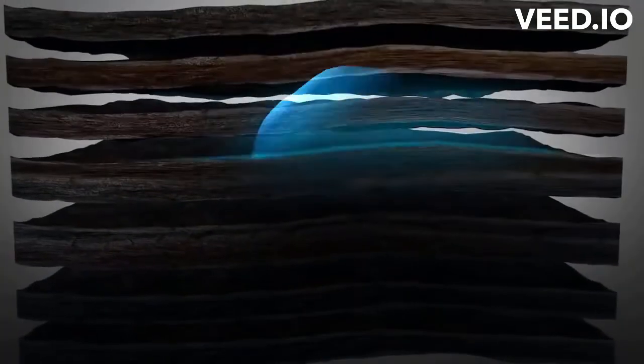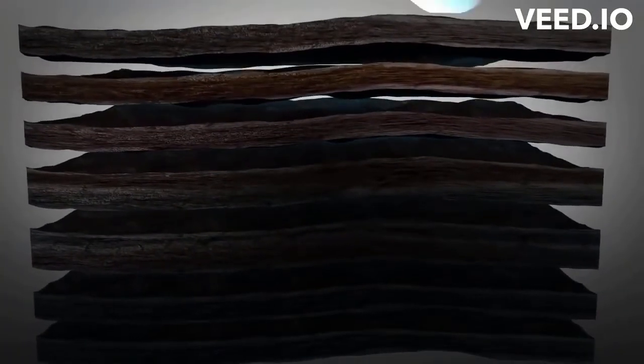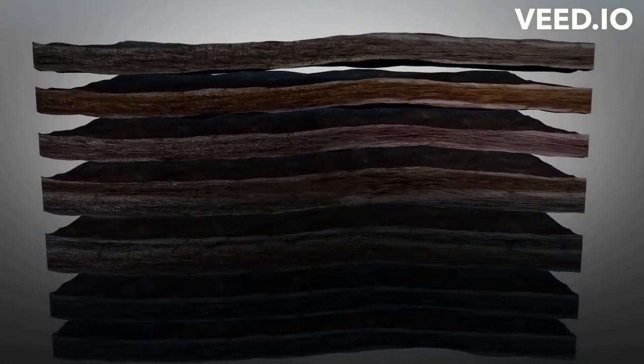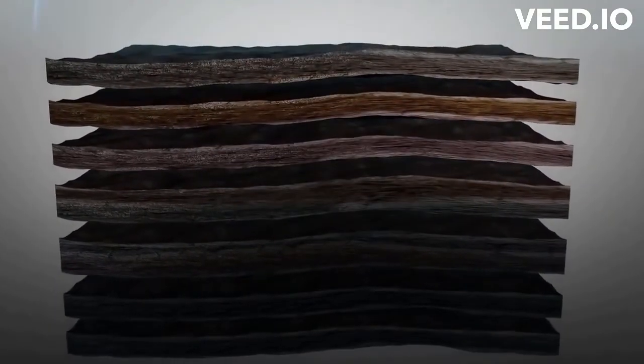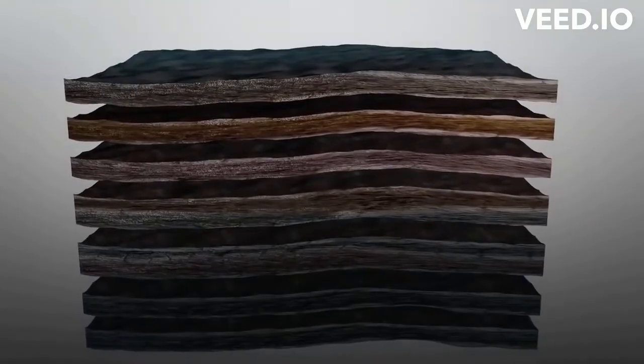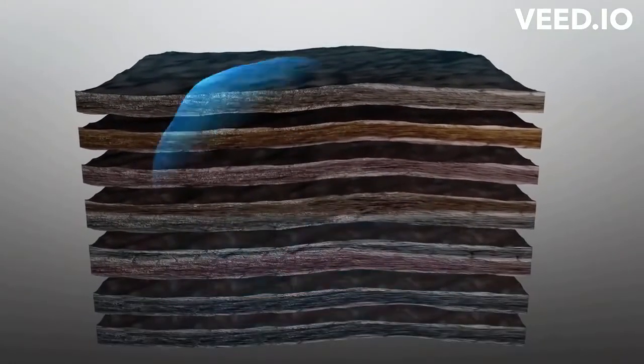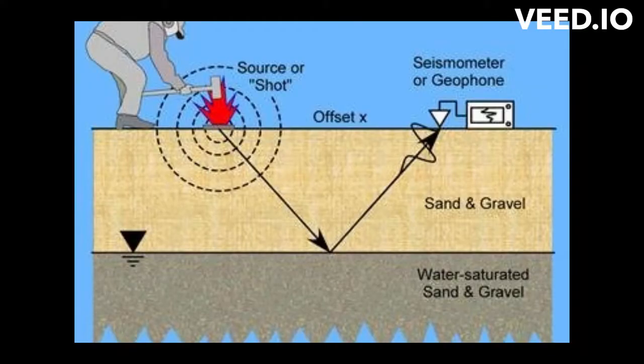Seismic method refers to methods which use seismic velocities to measure the elastic properties of Earth's materials. These techniques provide detailed information about subsurface layering and subsurface mechanical properties using seismic waves. Seismic waves propagate through a rock body at a velocity governed by elastic properties such as stress and strain and density of geological formations.